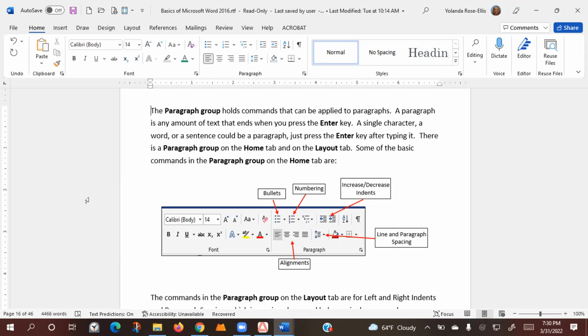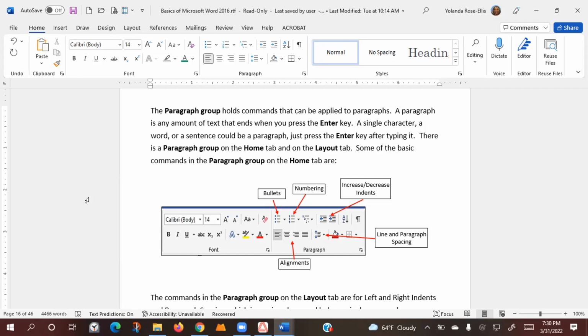A paragraph is any amount of text that ends when you press the enter key. A single character, a word, or a sentence could be a paragraph. Just press the enter key after typing it. There is a paragraph group on the Home tab and on the Layout tab.